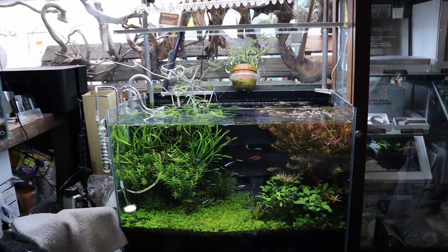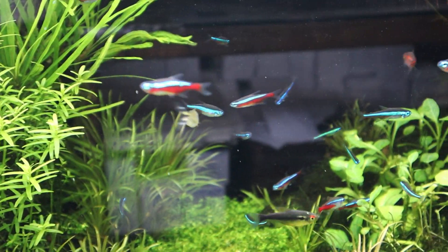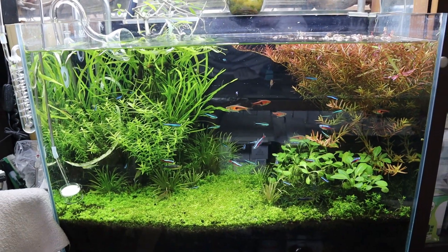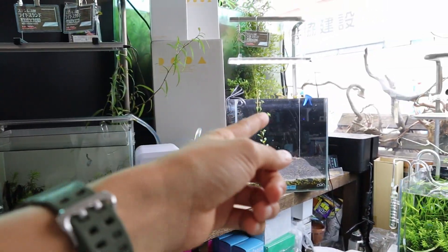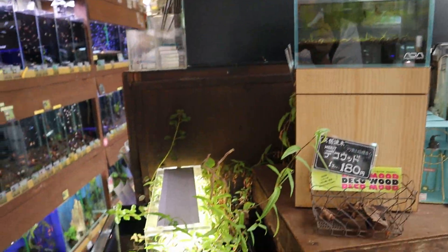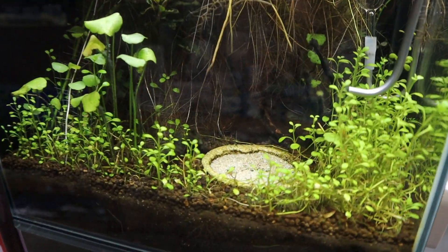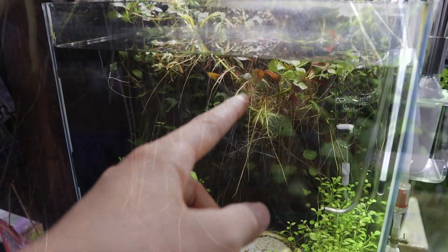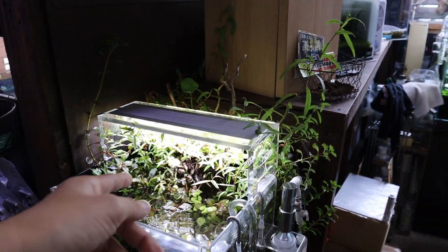So I think this is the counter area, and there's a tank behind the counter — pretty nicely set up. It's an ADA tank. In there you have some cardinal tetras, some harlequin rasboras, and some Amano shrimp. And then there are some smaller tanks — that one is not set up yet, you can see the driftwood outside. And here is this one tank — this is pretty unique, I've never seen anything like this. You can see the sand moving around there. I like how all the roots grow inside the water and it makes it look so natural. You can see the plants outside.